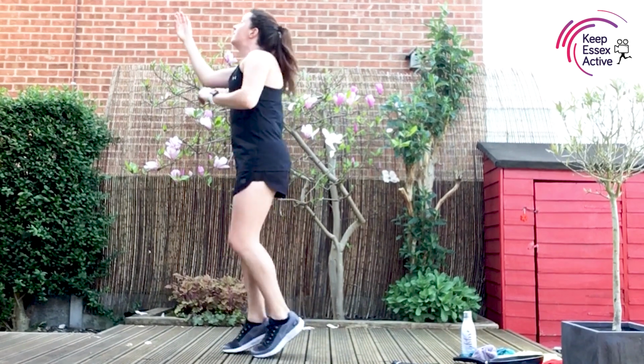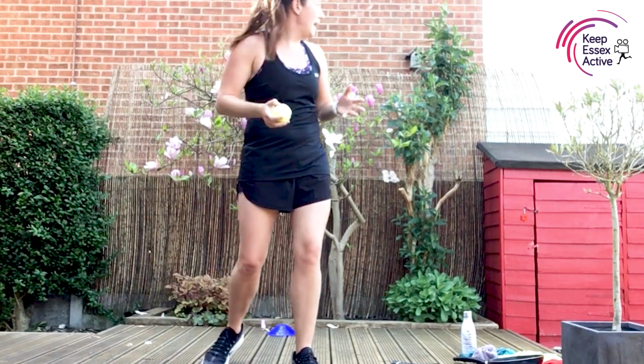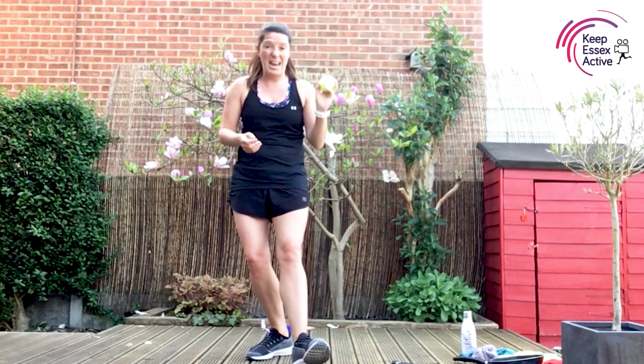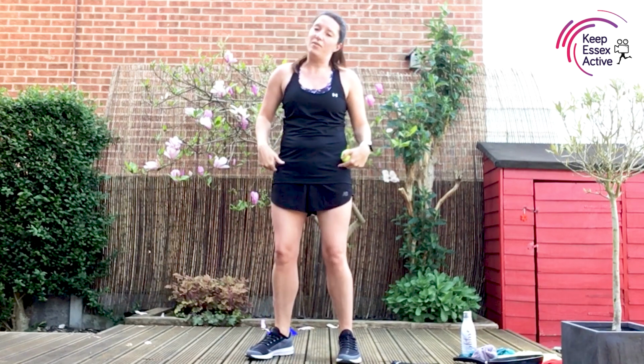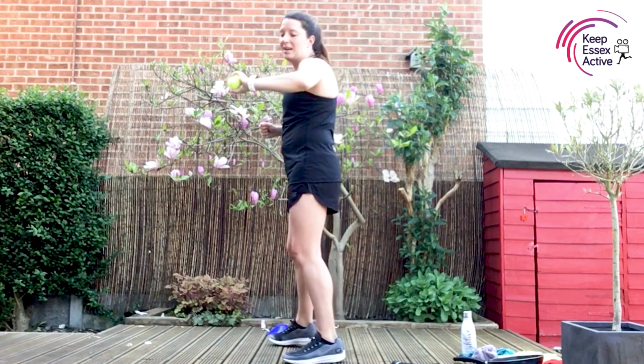1, 2, 3... 16. 17 and stop, 17 for me. So if we're really up for the challenge, what we're going to do is try and find left hand. I'm going to stand still for the first 30 and then I'm going to test myself by jogging on the spot. Are you ready? Left hand, ready, go.